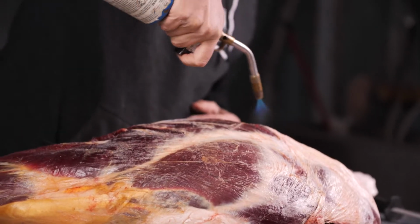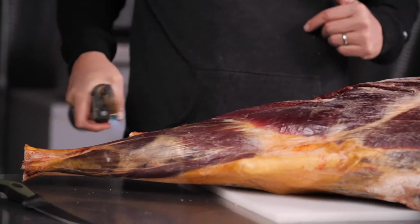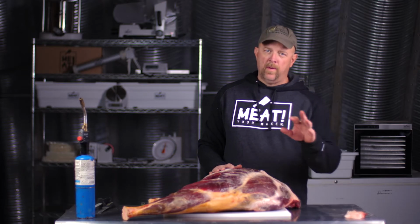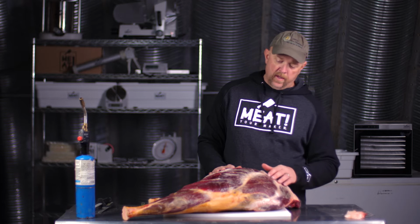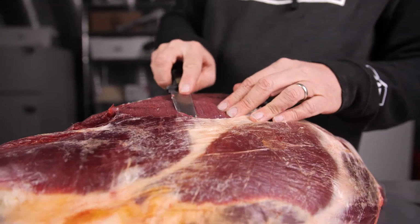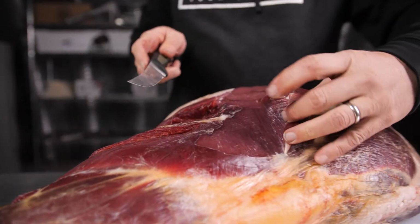It was pretty windy this morning and last evening with the front coming in, so we had a little bit of dehydration on this outside skin. I'm not big for grinding this up into my meat. I think it's fine if you do, but I'm going to go ahead and just trim all this dehydrated meat off. We're going to take off the main rounds and get them prepped for jerky.